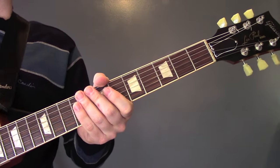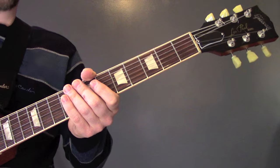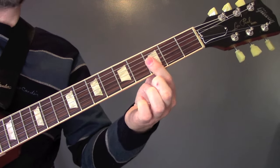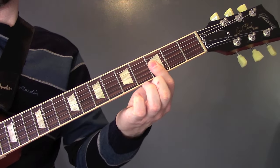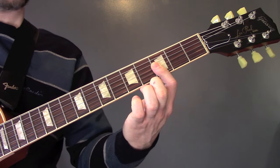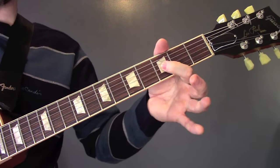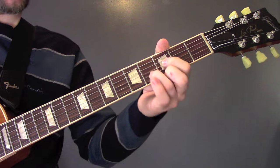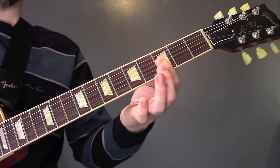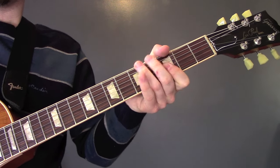Over the top of this riff, there are some keyboard chords — or it sounds like they're keyboard chords. Now, I could be completely wrong here because I've only worked this out by ear, but it sounds like we've got an E flat and a G minor. I've got some tremolo on, as you can tell. The inversions that I'm playing is just 3 on the G, 4 on the B, 3 on the E, and then 3, 3, 3 on the G. That's what it sounds like to me going over the top, but as I say, I could be completely wrong.